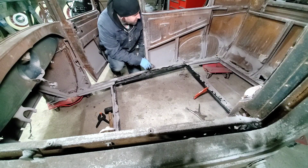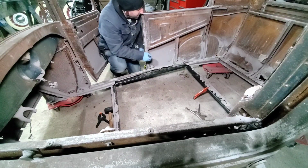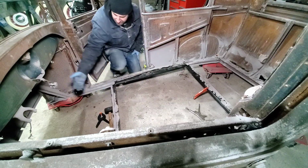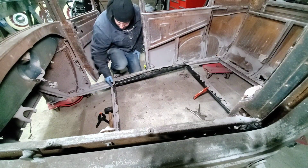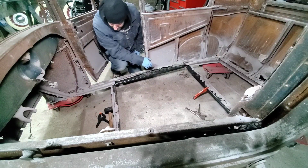I have to cut all this crap out of here. This is all separated down the side. It's hanging on by a thread. But then, you know, the back's solid and the front's solid. Up here, this is solid from here forward. So we're going to tie it all in.